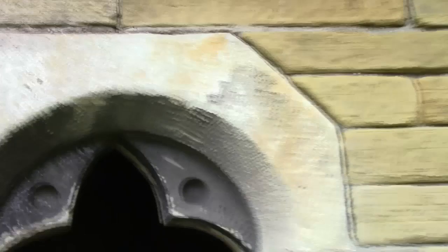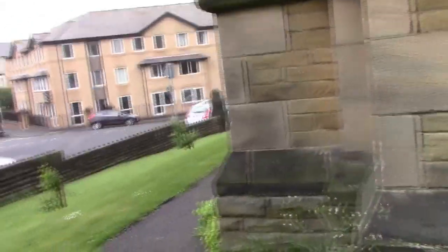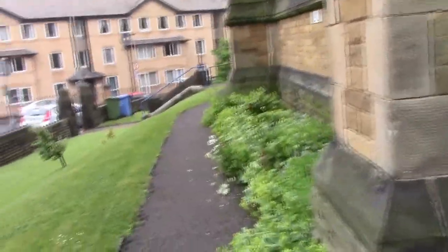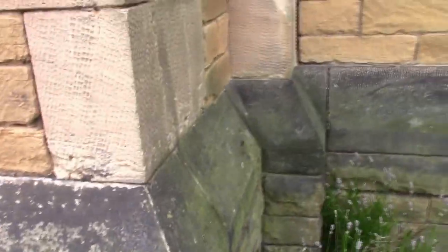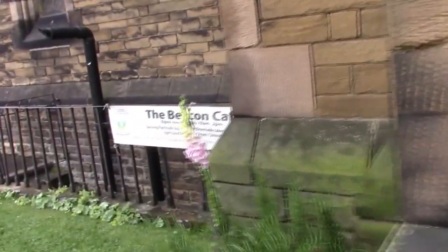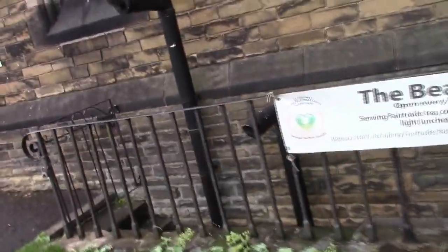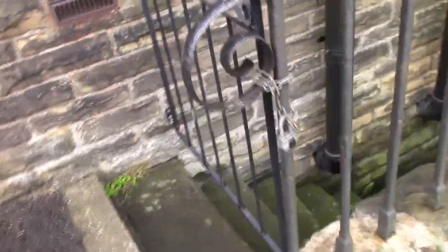But there, just see, it's almost like, well, it's a hollow section there. Absolutely beautiful. But you can see the difference in height round, you know. It's almost like it's sat on a hill. Yeah, this is the layout, I think. I don't know. This brickwork just does not look original. It's almost like it's stuck on the outside. And, oh God, I don't know whether I can walk around or whether I've got to go back again. But there you go.